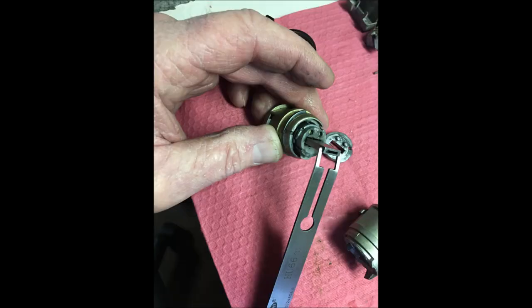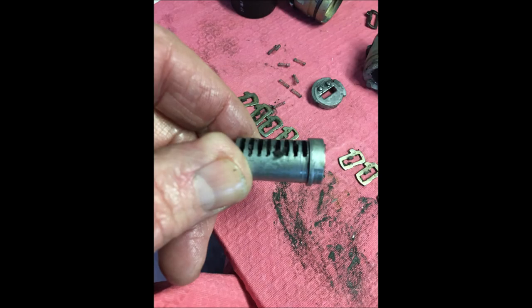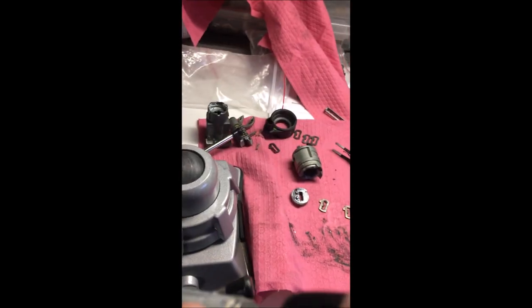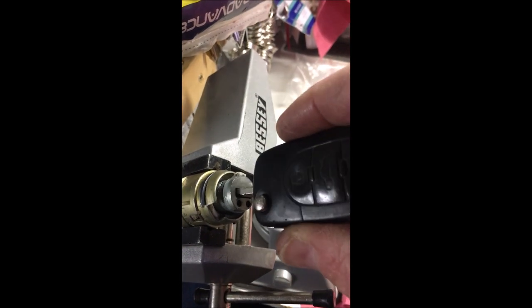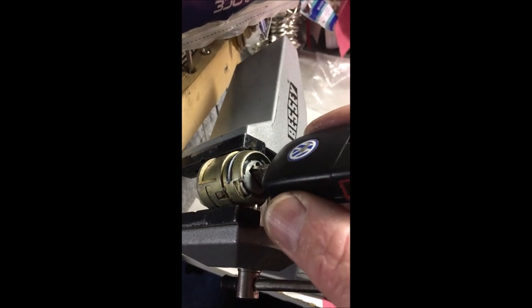So here's where I get to do a little voiceover. To get this plug out of the cylinder, you have to pick it. So once you pick it, you turn it, and then you're able to get the plug out and re-key it. I always clean these things — they're always filthy. So we've got our plug re-keyed and we're ready to put it in. You'll notice there is a plastic tang. That goes in, and then you spin it back, and once you spin it back it's locked in there and it won't come out.